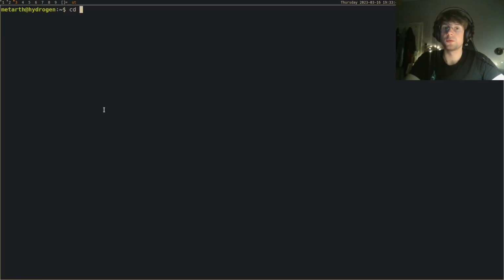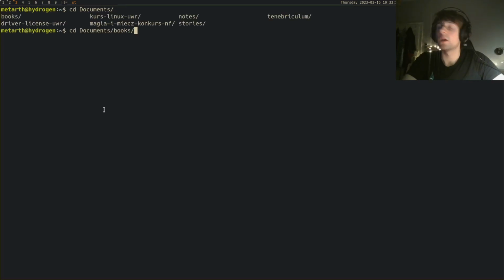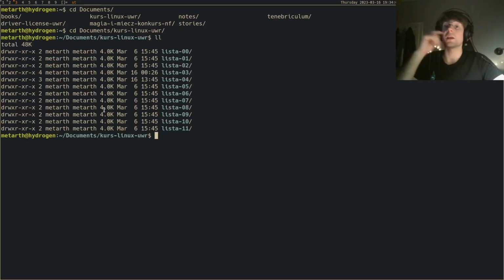Let's move to documents. I'm looking for some catalog with lots of elements in it, I guess. Course Linux UR. Yes. Right, it has lots of files in here.